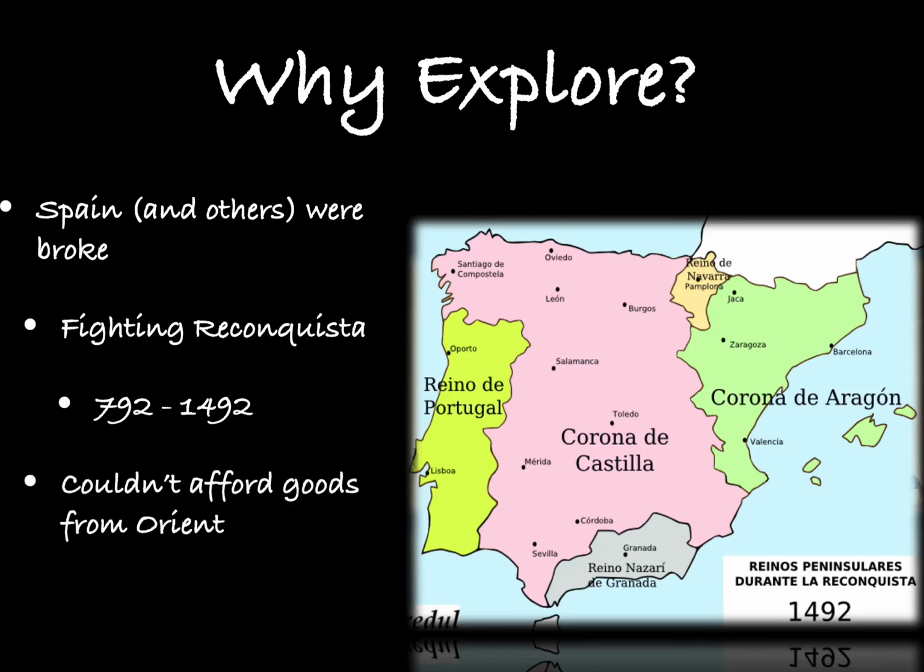But again, because Spain and several others were broke, they couldn't afford those goods from the Orient, and so they had to find some way to get them. There was pressure on Spain from the Catholic Church. There's pressure on Spain from the leaders because they want their citizens to be happy. There's all this expense dealt with it. And so finally, a lot of these nations look and they say, hey, rather than going to the east, maybe we can go to the west. So rather than going overland, hey, there's a bunch of water out there. I bet if we take that water, it'll get us around the world, and so we can land in Asia.